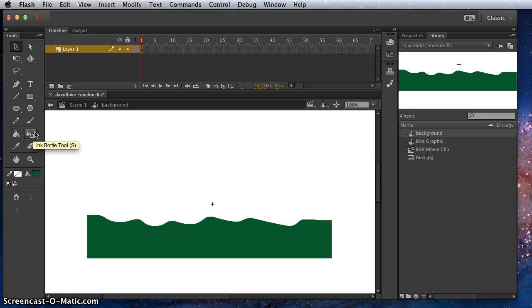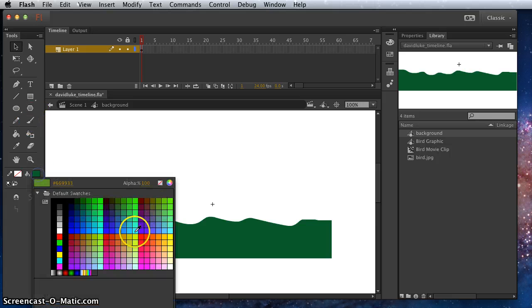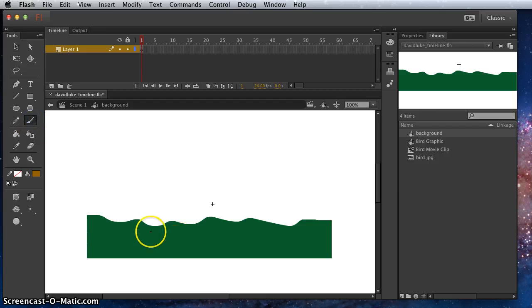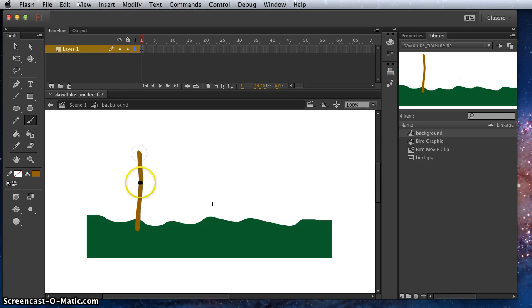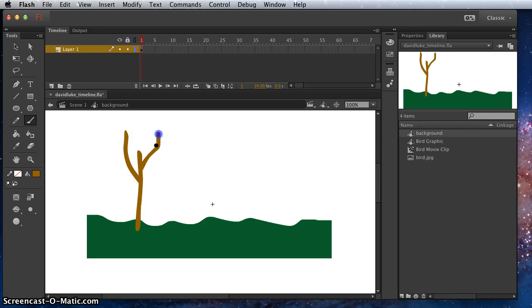Then it says choose the paintbrush tool as well as a paintbrush size and a brown color and draw a simple tree. So we're doing a very, very simple background here. And again, I'm not going to go horribly in depth in terms of drawing this thing. I'm simply going to get something down here. Let's imagine it's winter, fall, whatever.